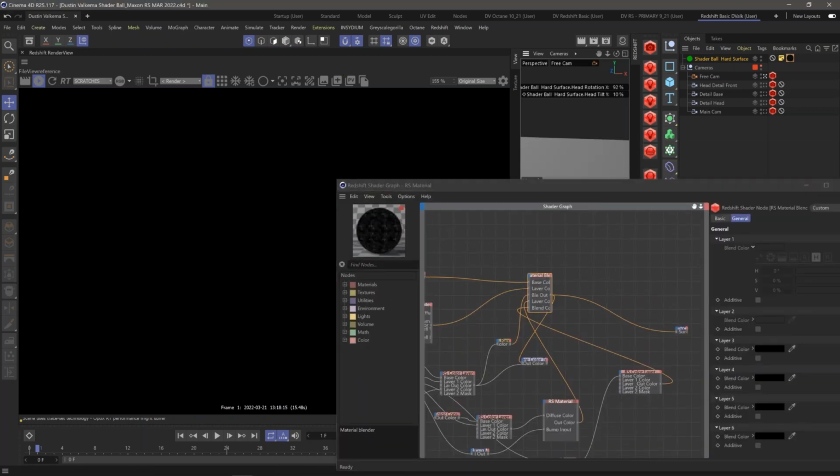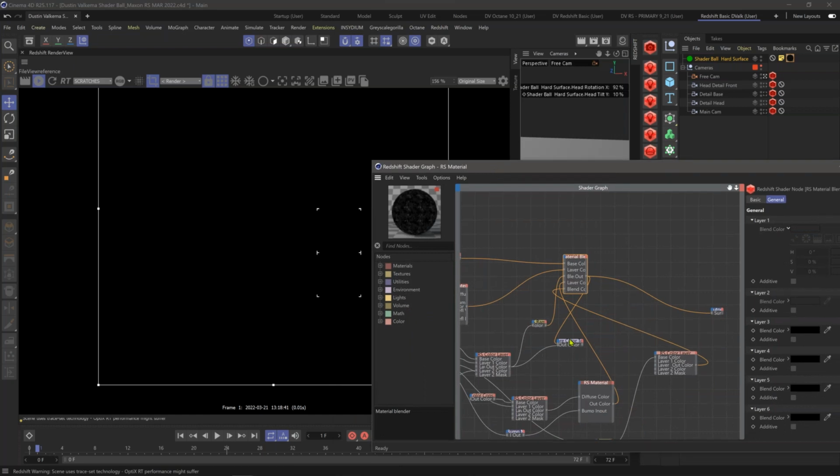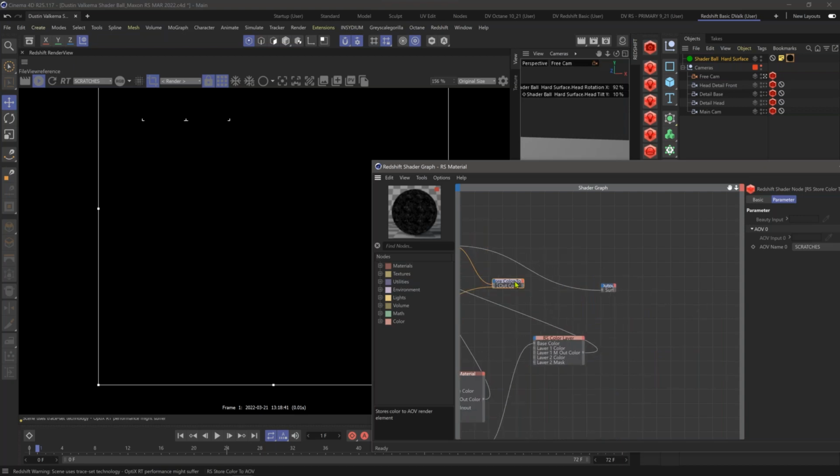We'll zoom out a little bit here, and I'll create a render region. Yeah, I think it's bucket mode. It's on bucket mode, but you just target it. Oh, yeah. Yep. Oh, you know what I did? I see it here. I didn't actually plug the store color in. Yes. So let's go ahead and plug the store color into the output.